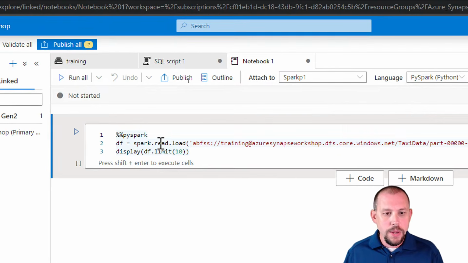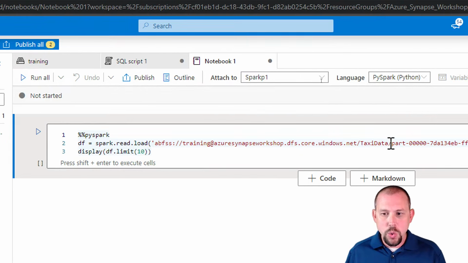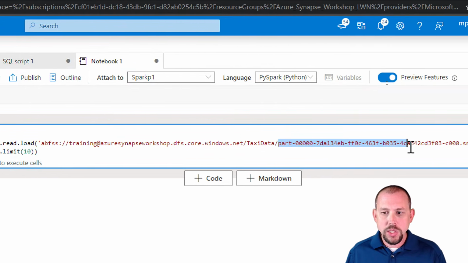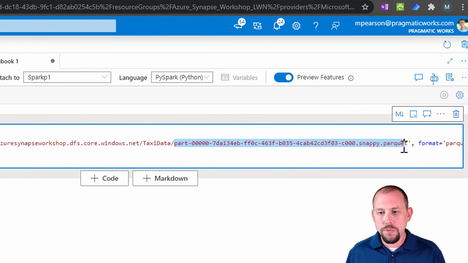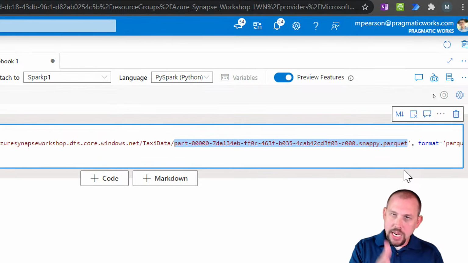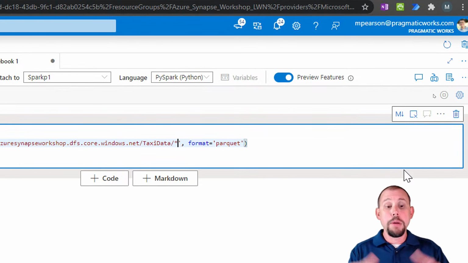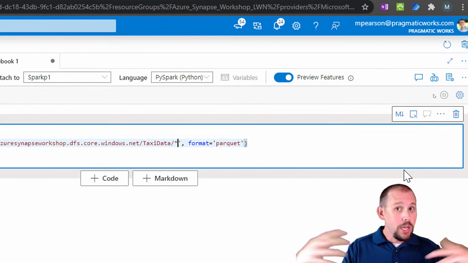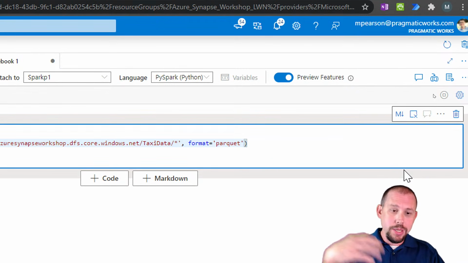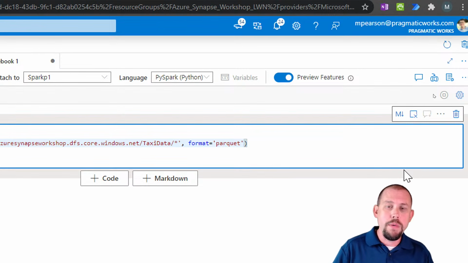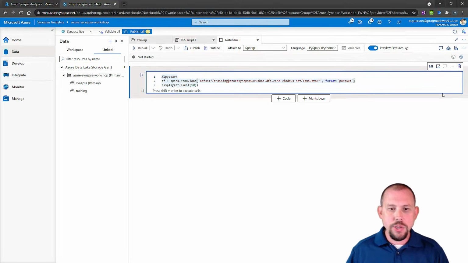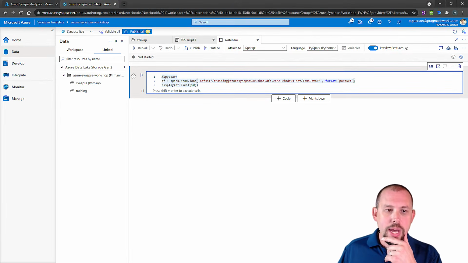Now what I'm going to do is modify this query like we did before, and I'm going to grab all of the files from that directory. So instead of pointing to a direct file, I'm going to put an asterisk in here, a wildcard, and I'm going to pull back all the data. So I'm loading all the data from my data lake into this notebook, into this data frame, so I can do something with it, right? That's going to be the first thing that I do here. And then I'm going to go ahead and run this.